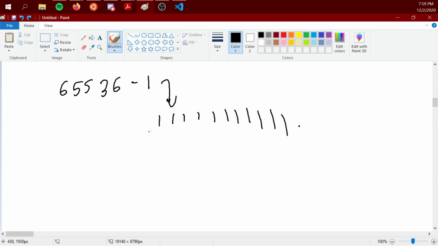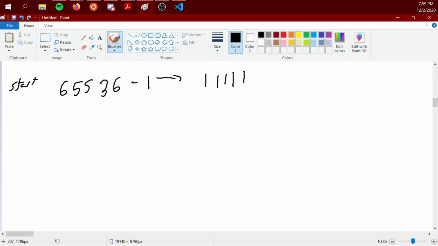And our objective is to get to the state, let me just clarify. All right, that's 16 ones. And then our goal is to get to the state of 1, where there's 1, 2.